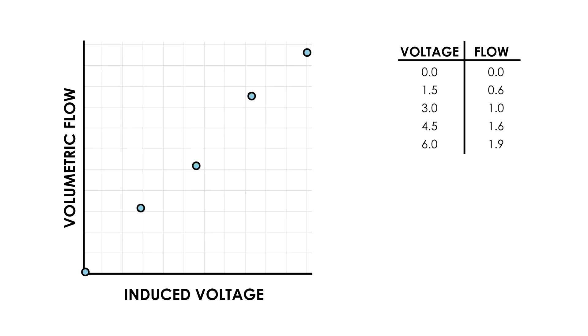Let's say I was able to measure the induced voltage in the electrodes for a number of different flow rates in the pipe. I could plot those points on a graph. Since the EMF is linearly proportional to velocity, and velocity is linearly proportional to the volumetric flow rate, these points should fall in roughly a straight line. The slope of this line can be used as a proportionality constant in the signal processing of the flow meter.